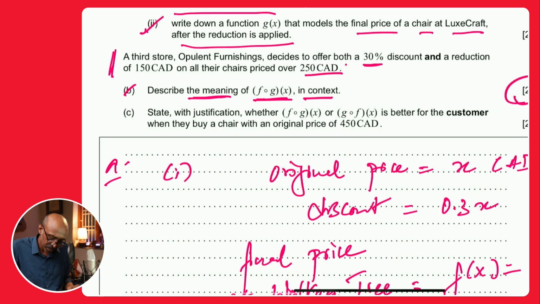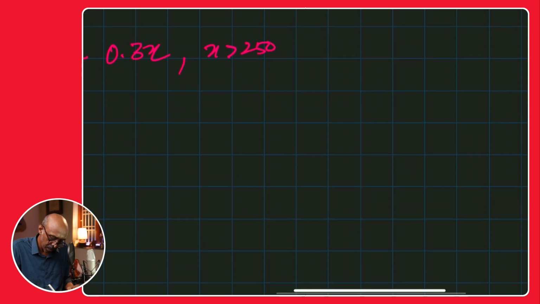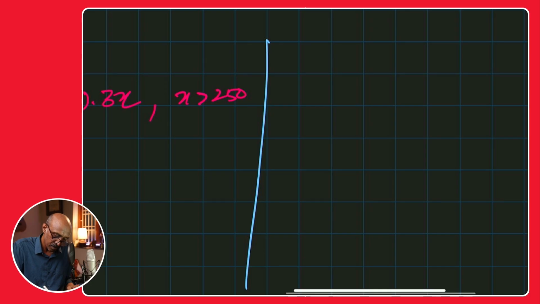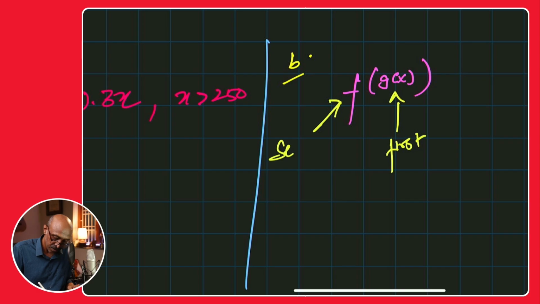Describe the meaning of f of g of x. I'm just going to continue here, so I'm just going to put a line. That's good enough. And we'll continue solving here with another color, hopefully. F of g of x. The order matters. For those of you who have reviewed composite functions, this is called the inside function or the first function, first the inside function and then the outside function or the second function. Does the order matter? Well, it does in composite functions.